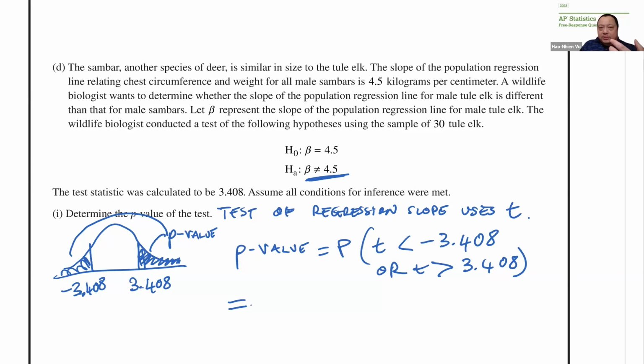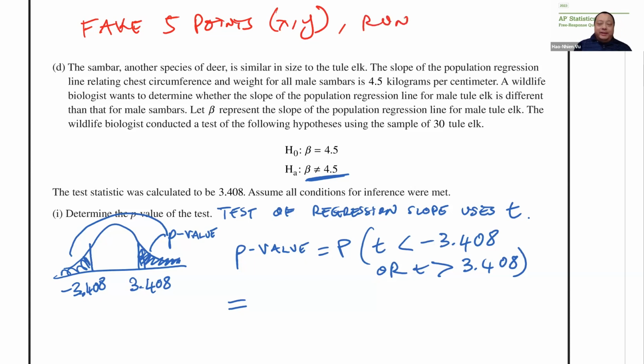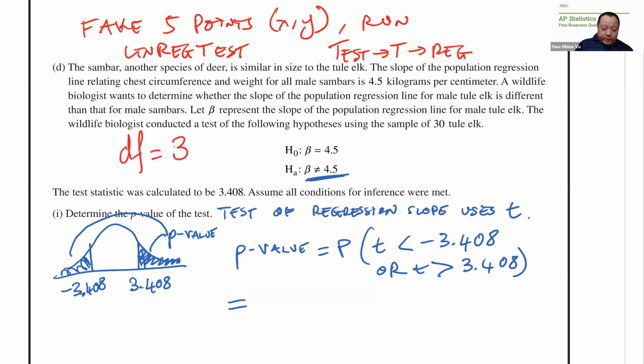I know that for the mean test, degrees of freedom is n-1. Well, is this one also n-1? It turns out it's not n-1, it's n-2. But if you don't remember that, I would do this trick. I would fake, let's say, 5 points, x, y, and then I would run my test. On the TI it would be LinRegTTest. On the Casio, it would be test, t, reg. And see what the degrees of freedom is equal to. You will find out that it will show df equals 3. Then you say, aha, it's not n-1, it's n-2. So that's how you remind yourself that the degrees of freedom is n-2.